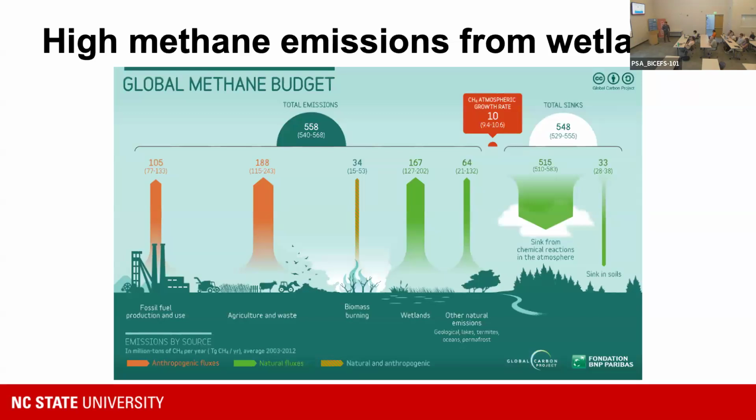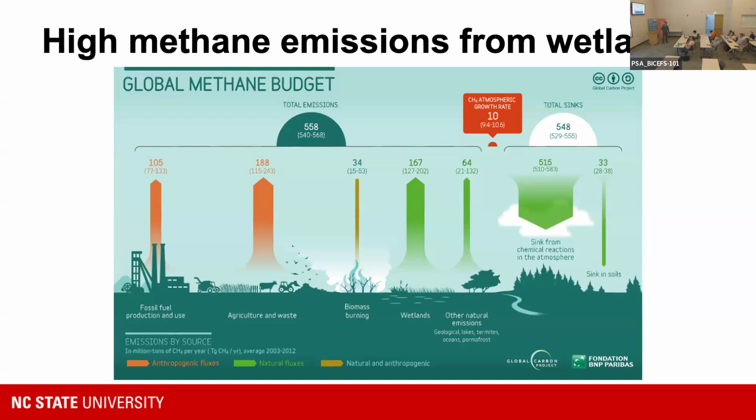So here's more or less the distribution of different sources of methane to the atmosphere. We know there's a lot from fossil fuel production and use, a lot from agriculture, basically cattle raising, but also rice farming.